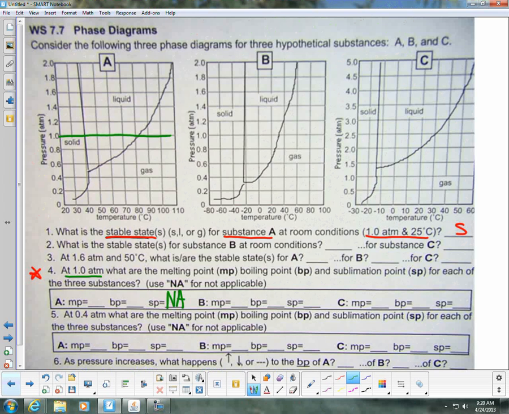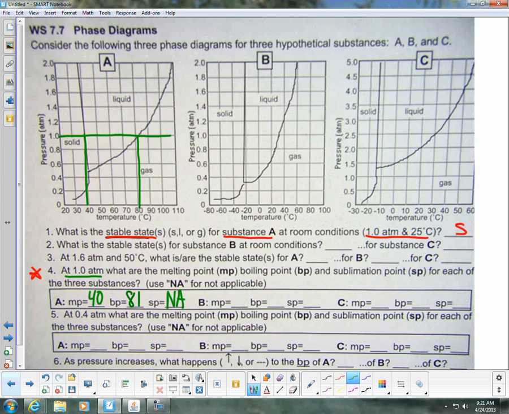So now what I'm going to do is go at 1 atmosphere, and I'm going to come over, and oh, that's right on that line, which has to be 40. Is there 40 down at the bottom? Okay, so that's got to be my 40. So I'm going to put melting point as 40 degrees, and cross that 40 off at the bottom. I'm going to come over here to boiling point, and it's about right here coming down, right? What's close to 80 down at the bottom? 81. So I put 81 here, and I cross it out.